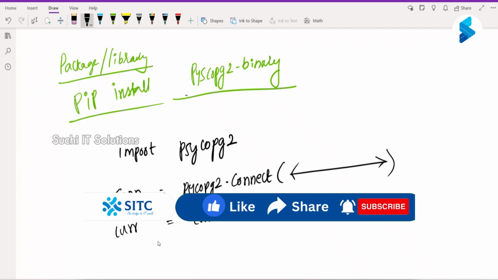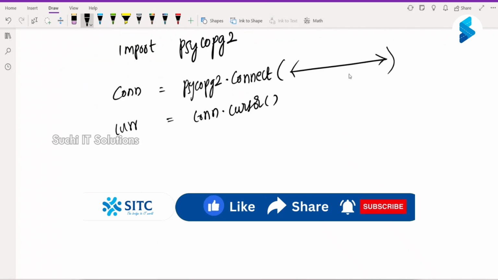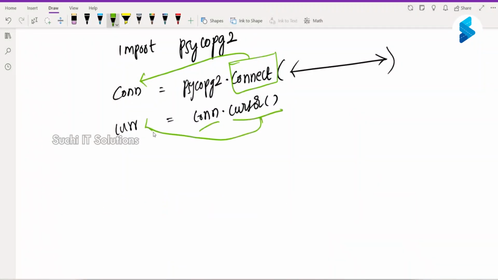Now let us look at all the functions. Connect is the one which helps us connect to the database, and it returns a connection object. Using the connection object, you take a cursor object, and using the cursor object, you can execute. Within this goes your SQL query.